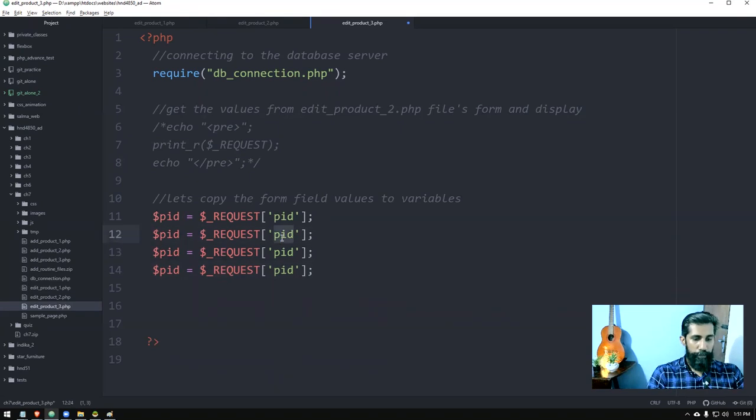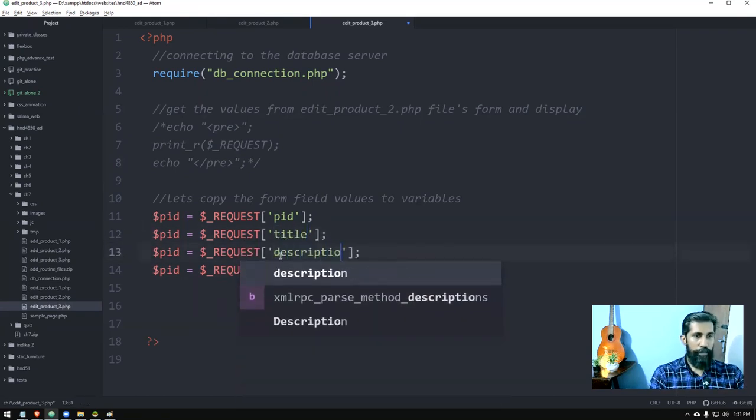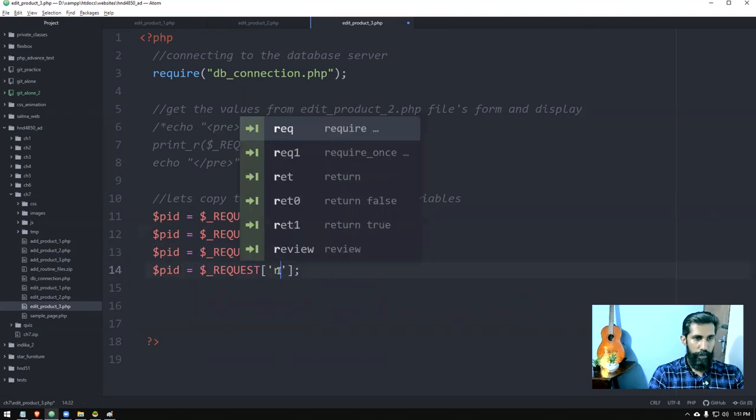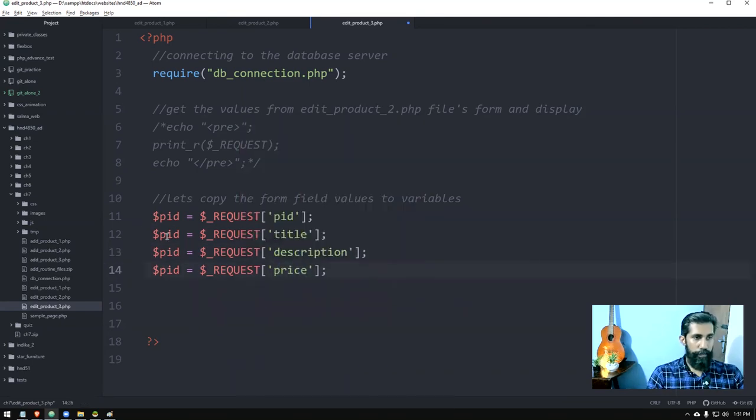So product ID, title, description, price.